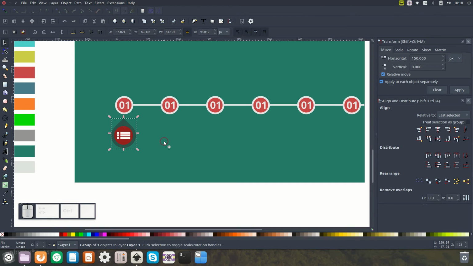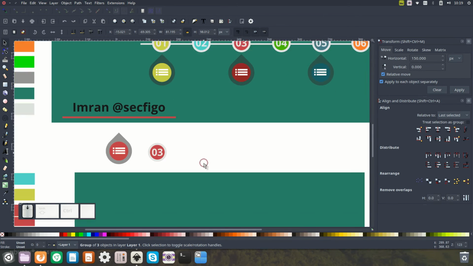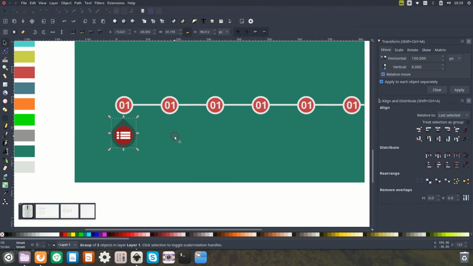What we'll do is we'll now copy this 2 times, because we want 3 at the bottom. As you can see, 3 at the bottom and 3 at the top. So we'll just duplicate it 1 more time. Okay, so now you can see that there is a group of 3 objects. The objects are selected, so we'll separate them. Since we did 150 for 6 objects, let's do 300 for 3 objects so that you get that effect.